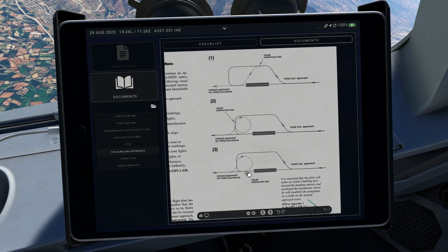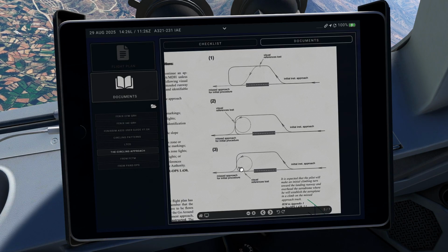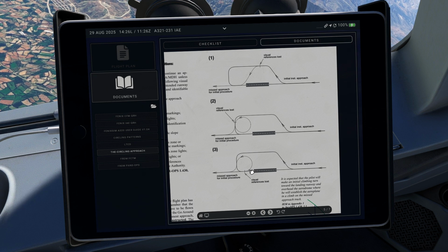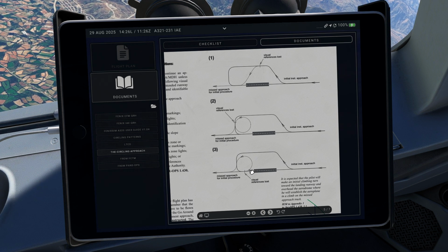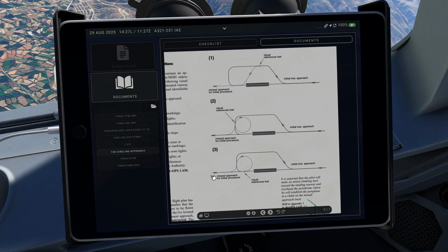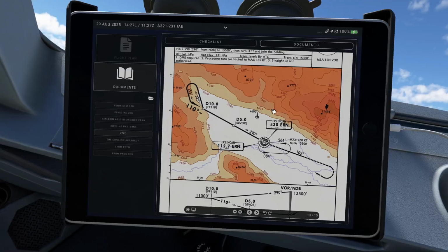And the other item is whenever, for example, the visual reference is lost at the final stage, again you should turn toward the right or left, whichever side the terrain is less, and also return back for the missed approach. But what is the missed approach that we talked about already?